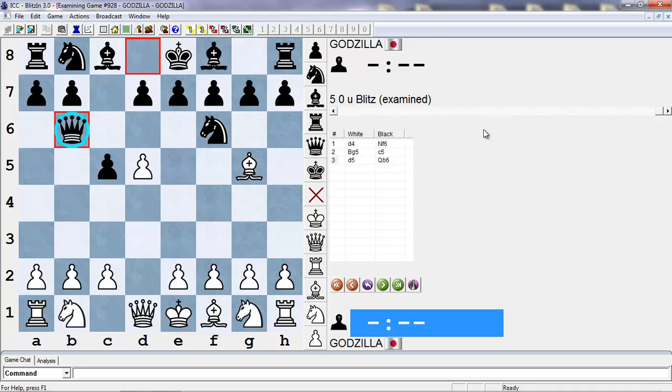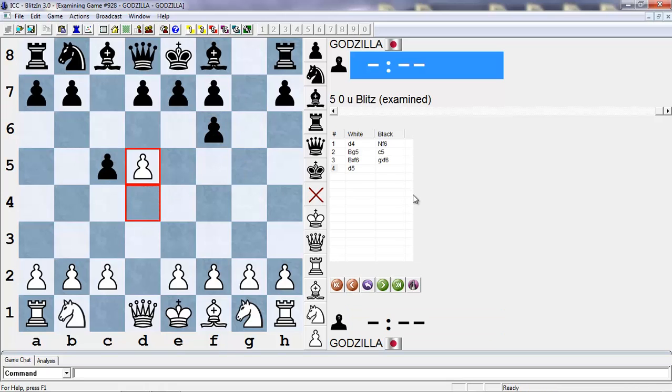Now, one idea for white here is to take on f6 and ruin black's pawn structure that way, right? If you wanted to do that, you would play this move order and then play d5. You just want to avoid letting black have the option to take with the queen.